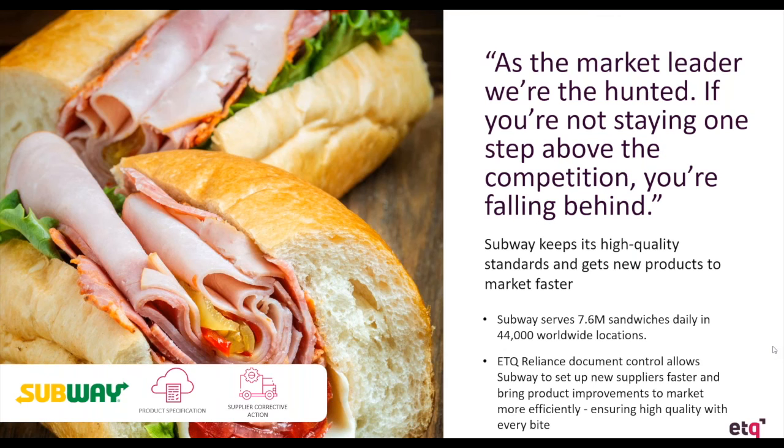Now, at this point, Tom, I think we are about ready for questions. I think so. I was going to mention, unfortunately, I haven't had lunch yet, so this picture on the left is making me kind of hungry just looking at it. Yes, it does. It looks really good.